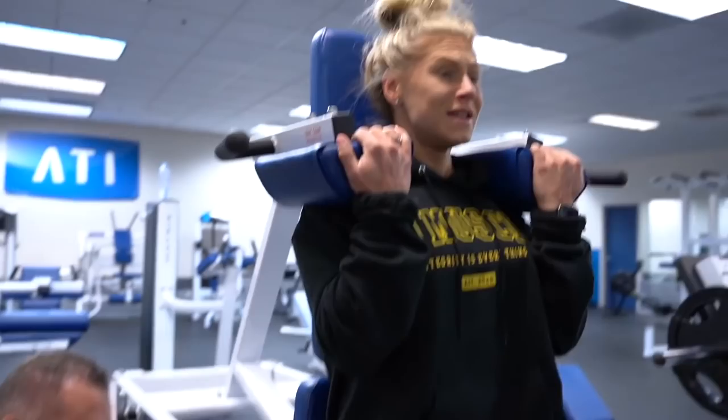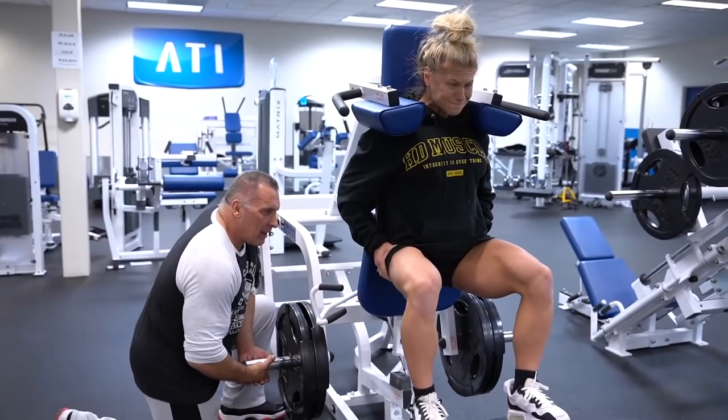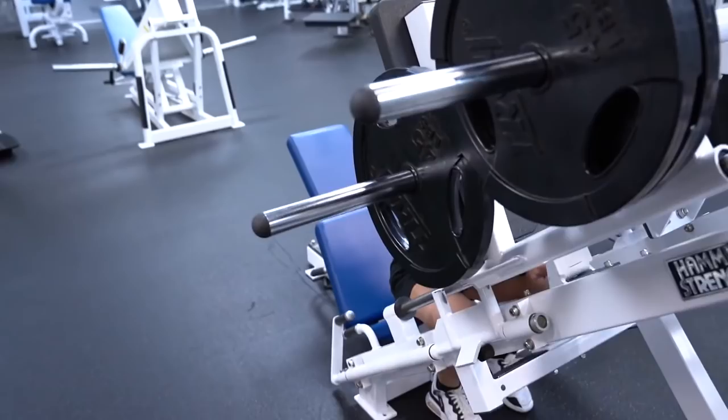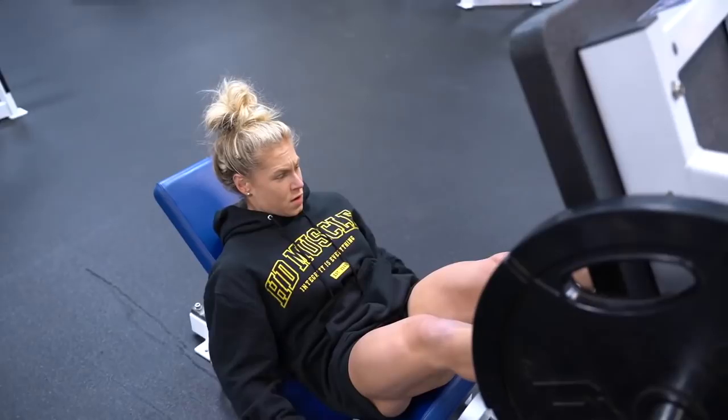Stop halfway. Right there, stay, hold it, hold it. A little bit more, a little bit more. All the way. Good. Back press, right here. Okay, this is power. Now you can use the power. Power. Boom.